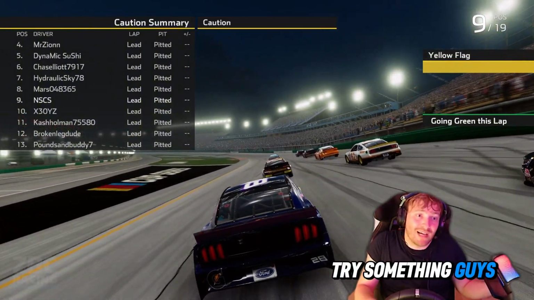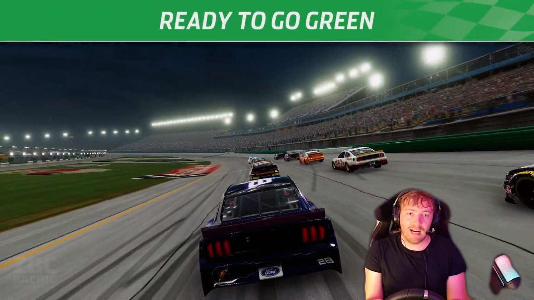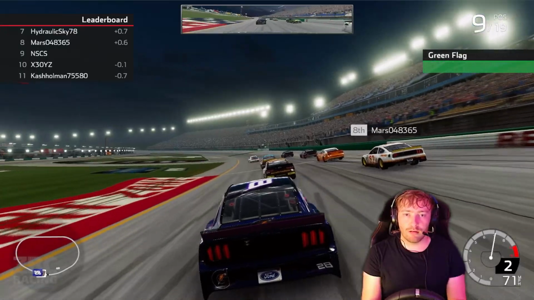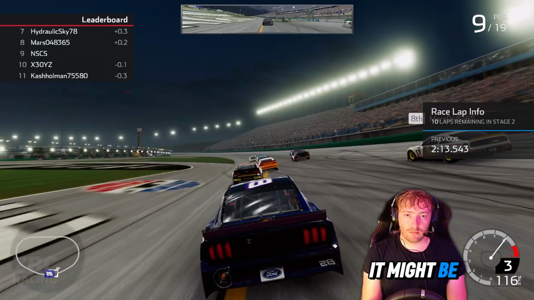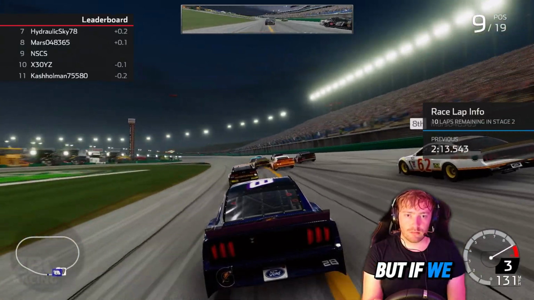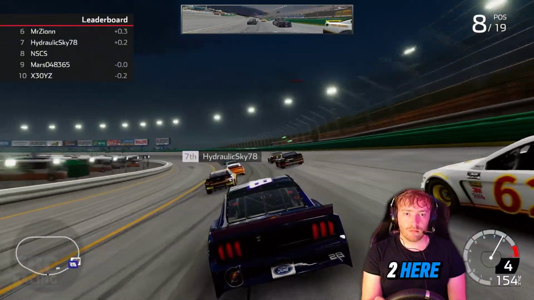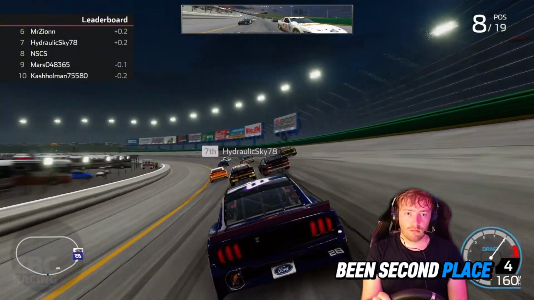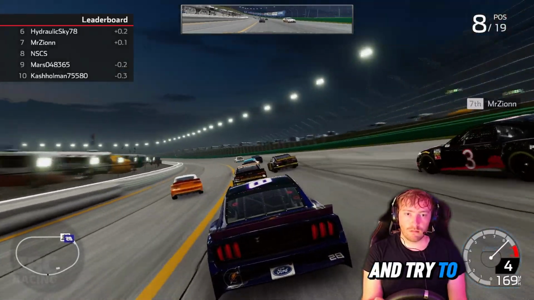We've got to try something, guys. If that guy in first is gapping me like that, there's no way we're going to win. So to kind of regroup, I figured it would be impossible. It might be a good way to get 2nd, but if we can't get that car to turn, guys, it's impossible. So, start of stage 2 here. We should have been 2nd place, but now we've got to use up our tires yet again and try to make it to the front.